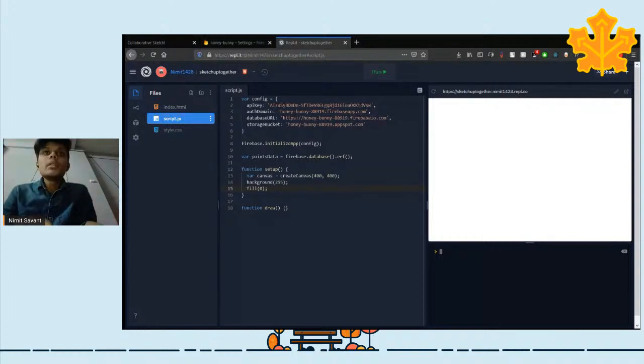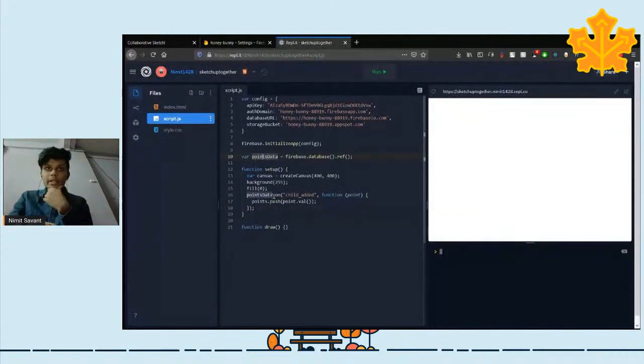So yeah, let's move forward now. As I told you before, we will be adding a child to this, and the command for that is this: data dot. Here we have created a variable called points data, and we are creating an on-child function. This is actually called an anonymous function in JavaScript. Then in this function we are passing the points itself, and these points are being pushed to the Firebase.